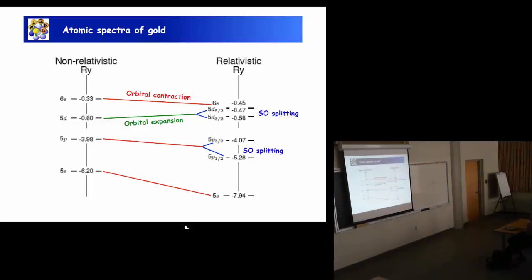So if you summarize for the gold atom, here you have the different effects. For s and p orbitals, you have a stabilization due to the fact that your orbital is contracted by the relativistic effect, the scalar relativistic effect. You have orbital expansion for the d states. And then after, you can include the spin-orbit splitting that will lift the degeneracy for the different J values. This relativistic gold atom, if you put it in the materials, will have this yellowish color. That will not be the case if you do it in a non-relativistic manner.